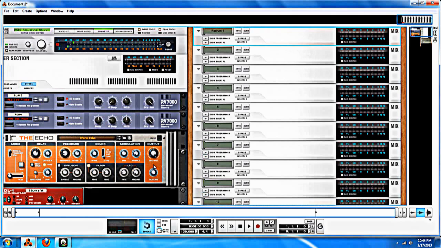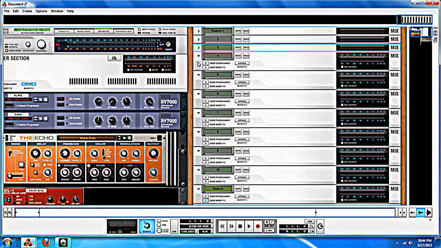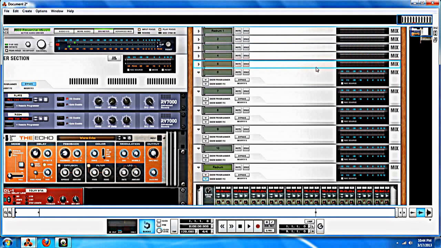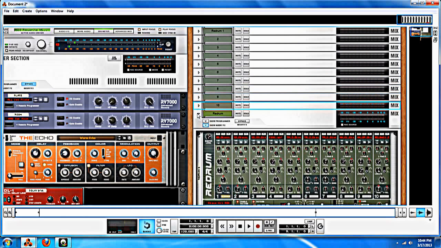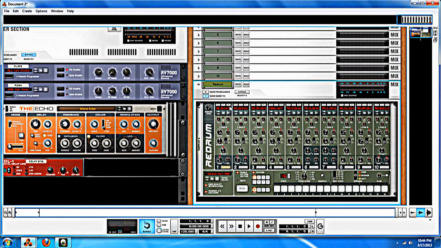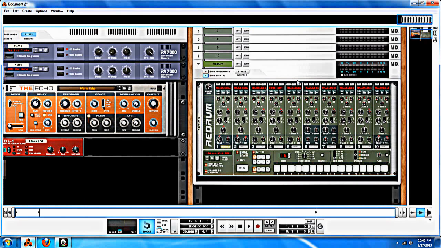Now if we turn it around, in order for you guys to see it, I'm gonna click on this little arrow and bring it up to the side so that way you can make each mix channel smaller. So you can see that each sound is in its own channel. We're going to put it like this. As you can see, 1, you click 1, click 2, click 3, click 4, 5, 6, 7, 8, 9, and 10. See, everybody's in their own little mix channel.